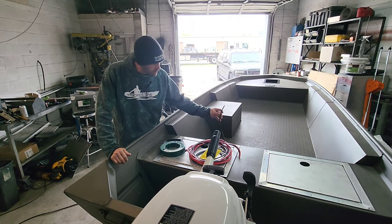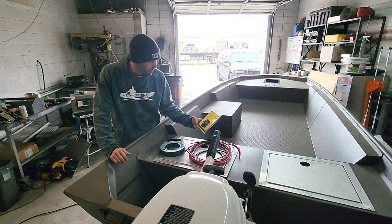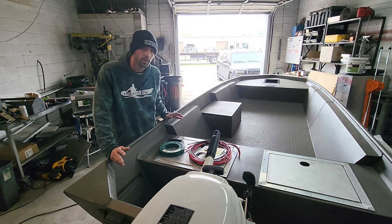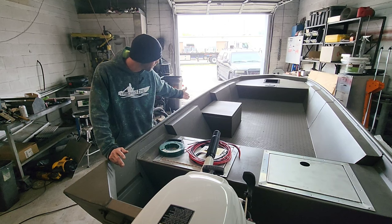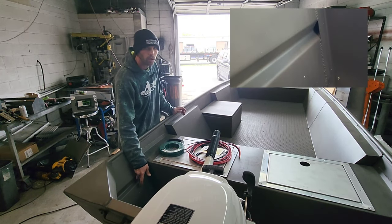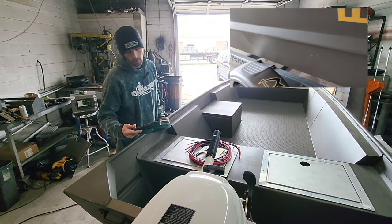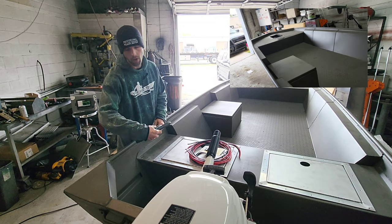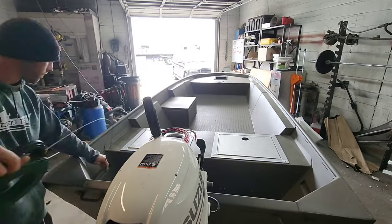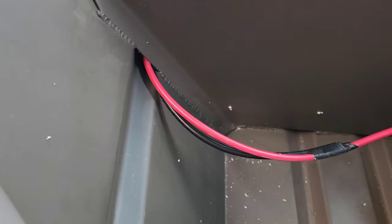This is six gauge marine wire — I'm going to run the trolling motor with this. I also have a circuit breaker here, a 60 amp breaker. With these side panels on here it's really a pain to run these wires because it covers everything up, and with this live well sitting here you cannot get any wires back behind it. They'll be exposed unless you go through the side roof, which is what I'm going to do. I use this steel fish tape — it's got a little hook on the end. I'm going to keep pressure on it and ride that groove all the way up, then pull it out through the recessed foot pedal tray in the front.